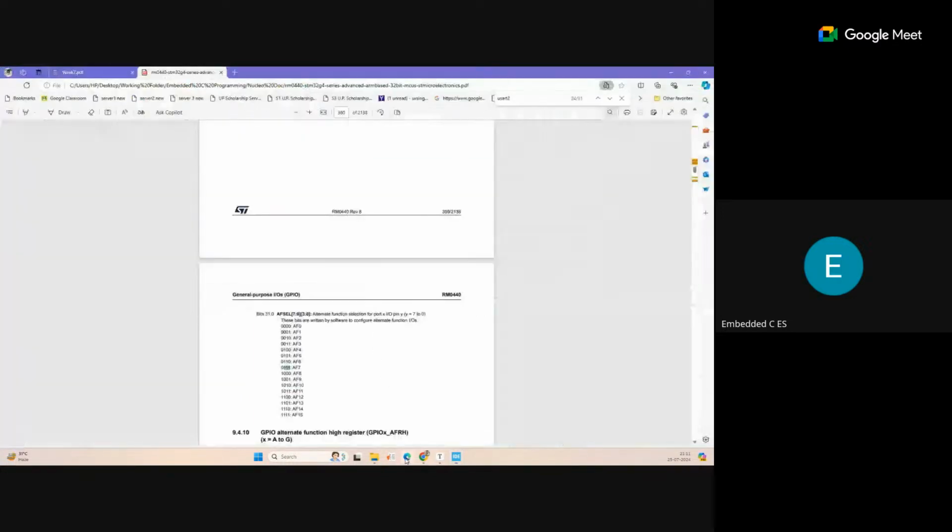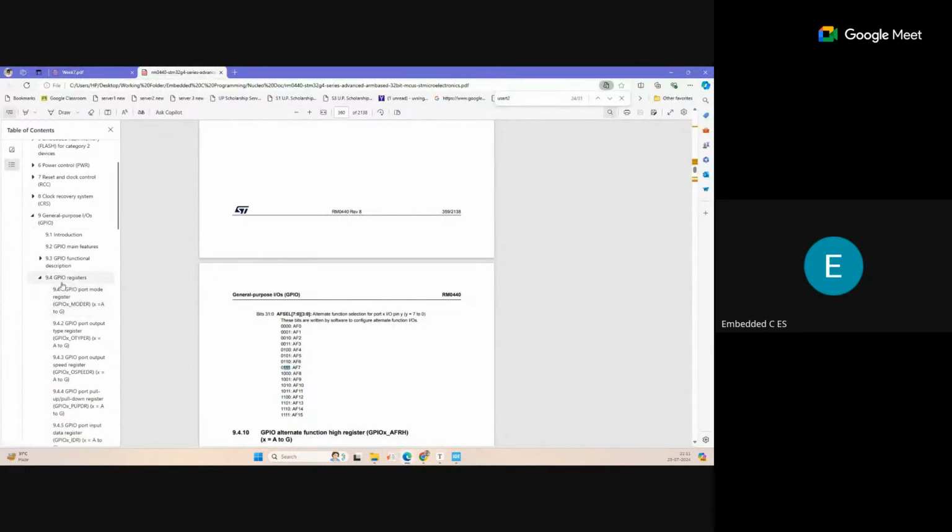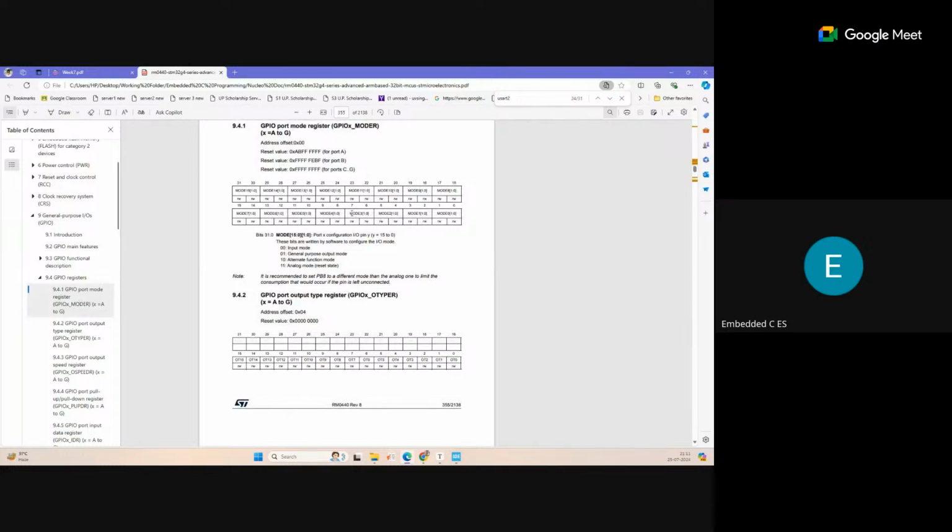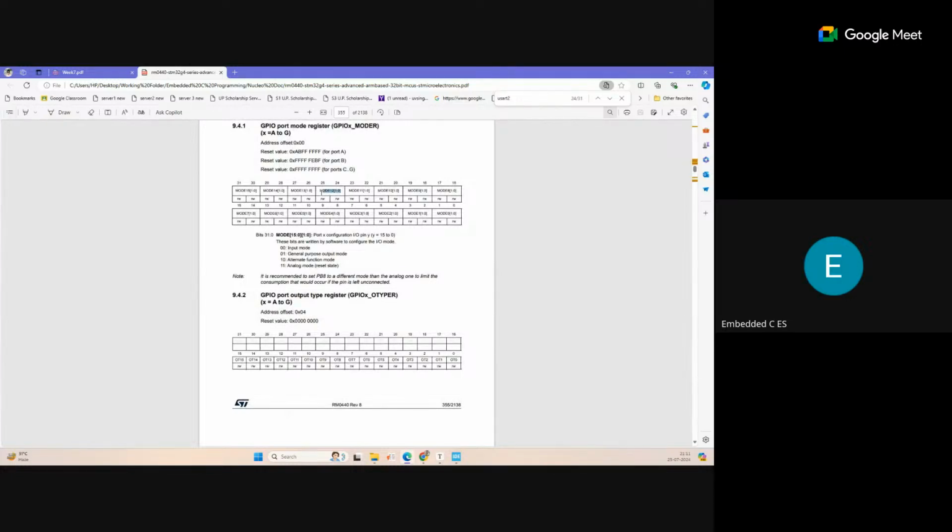If you remember the GPIO register, this one. Each mode actually requires 2 bits, and this should be set to 10, and we want to set this one. So that means 0, 1, 2, 3, 4. From the fourth bit and fifth bit should be set to 10.